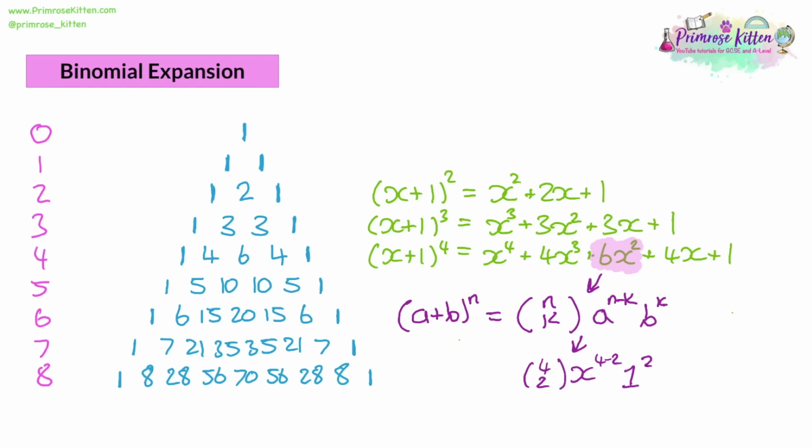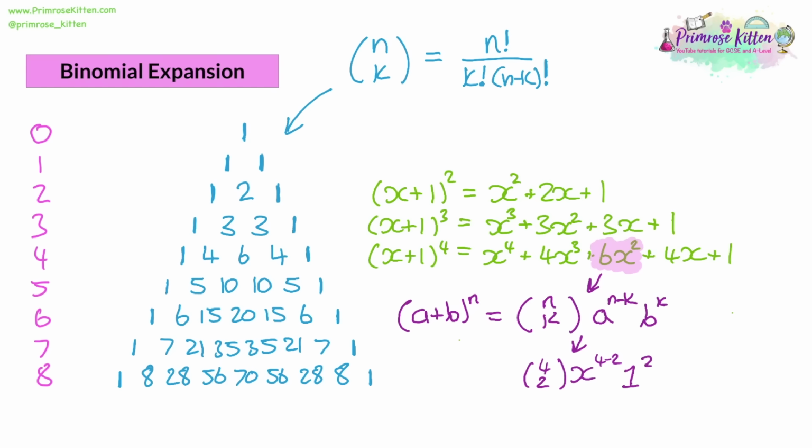Now, the key thing here is, what is this bracket about? We've got something that looks like a vector. We've got 4 over 2. Now, that generates the terms in Pascal's triangle. So if you've got n over k, this uses a formula where it takes the factorial of n, that's n multiplied by all the whole numbers below it, and it's divided by k factorial multiplied by n minus k factorial. And it generates the part of the triangle you're looking for.